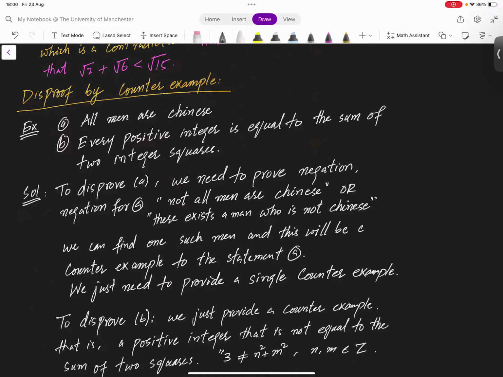This method we use mostly in those cases where we have a doubt, or we know that the statements are not true. And sometimes if we don't know the proof, we try to find a counterexample. If we don't find a counterexample, then we go for the statement to be true. This is also a way of dealing with proofs.